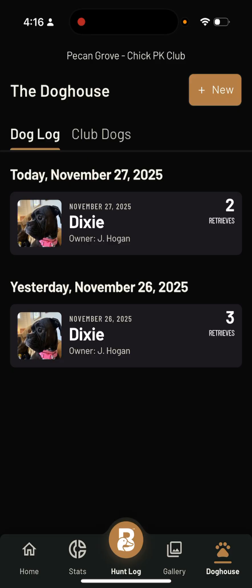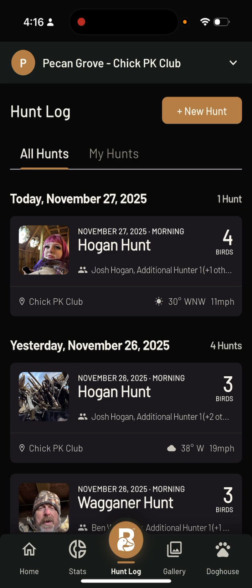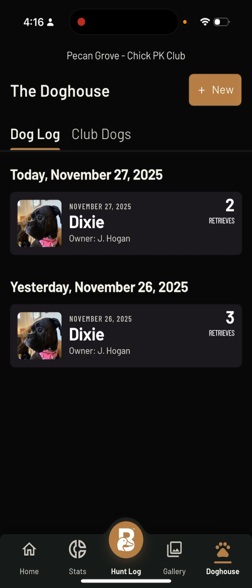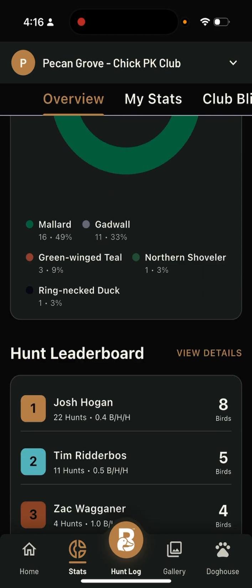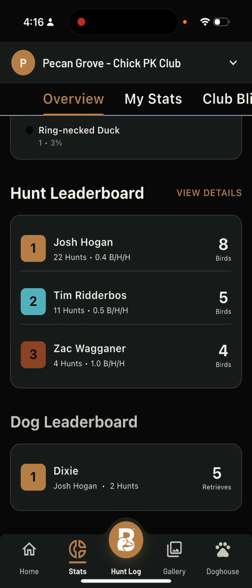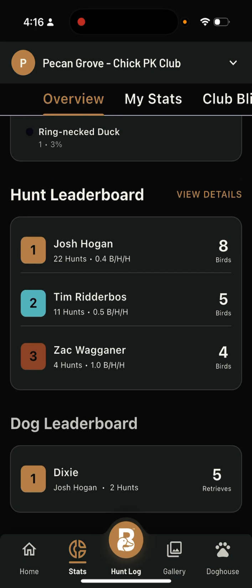No, it is not necessarily connected to a hunt from your hunt log. It's a separate thing over here in your dog log, but that's okay. At some point, we'll be able to connect those two together, but we also figured that sometimes people just want to have a separate little log for their dogs. Even better, on your leaderboard, you'll actually be able to have a leaderboard for all the dogs. So if you've got multiple dogs in a club, you can put all their results there. Maybe at the end of the year, there'll be a prize for the best dog. So that is what we have.